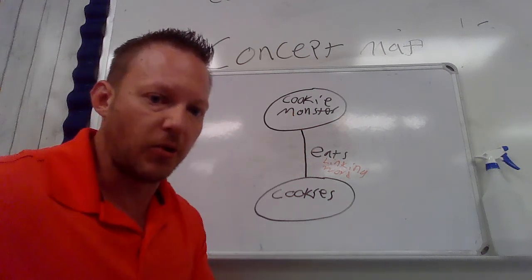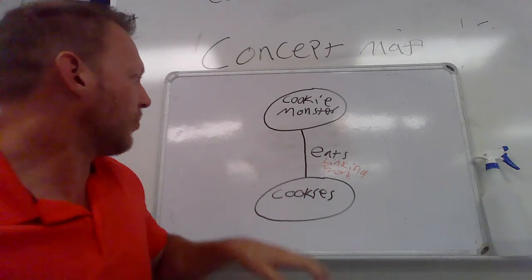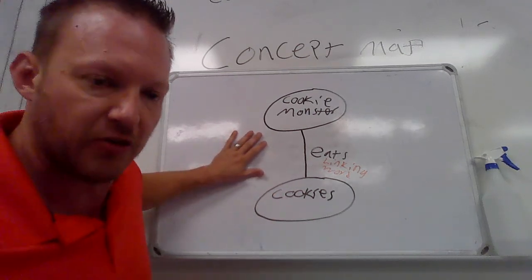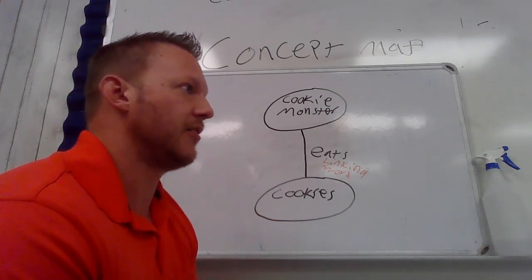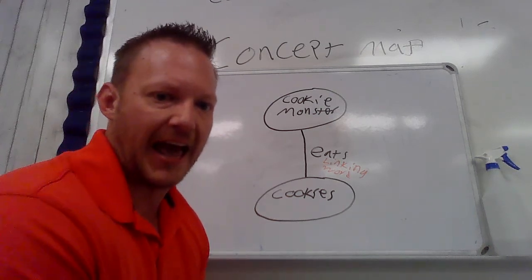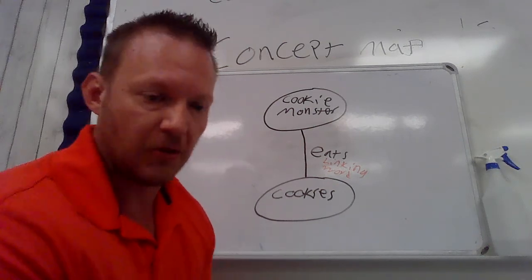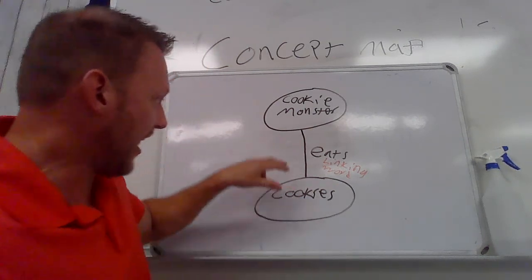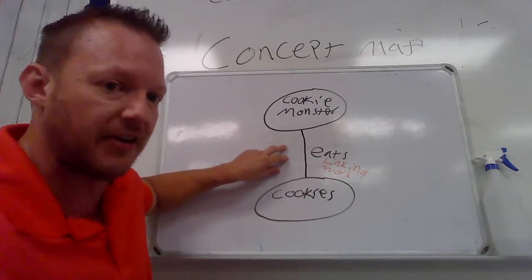Now, you know that it's probably like eats or likes, okay? But remember, we're going to do these with things that you might not know as much about, or you want to create one for somebody that explains things like with science. Like if I said atoms and molecules, like how are those things related? That's when that word in the middle gets tricky. It really lets me know that molecules are made of atoms.